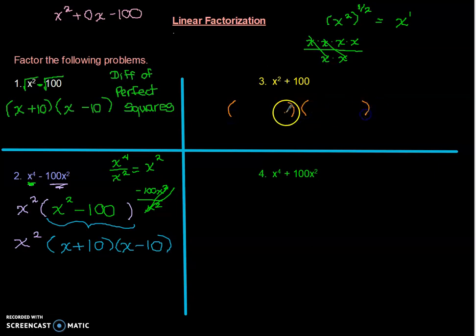So you do still have 2 parentheses. One is still plus and one is still minus. Just when I take the square root of each one of them, the square root of x squared is x. Keep in mind, since this is no longer a difference, now it's like I'm taking the square root of negative 100, which is technically 10i.